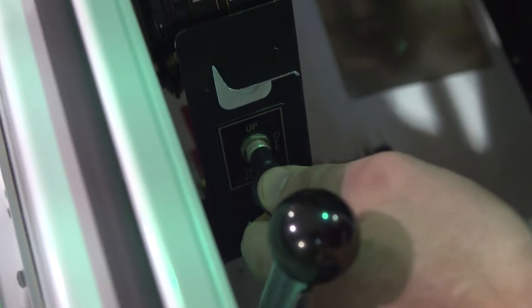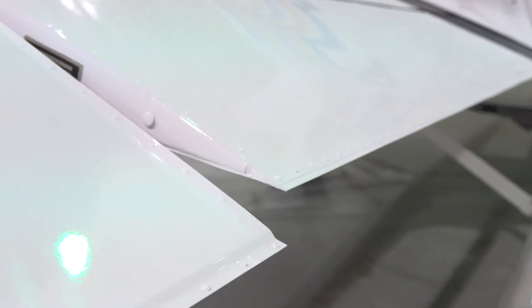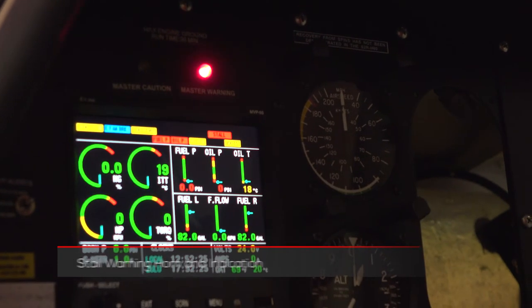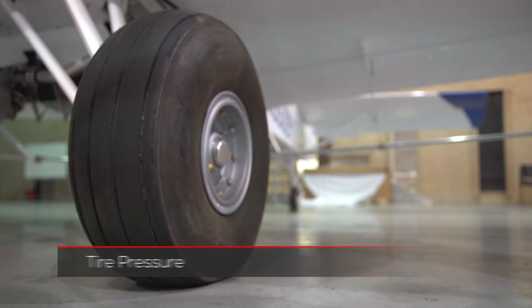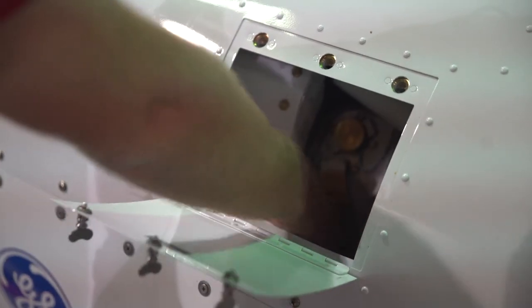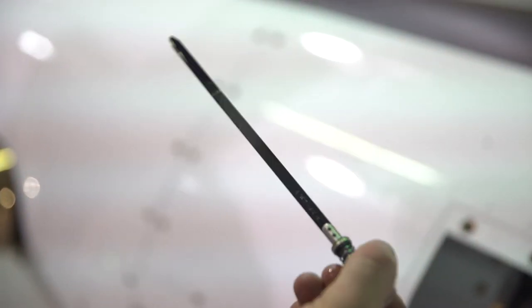We want to inspect the flaps as well to make sure they are functioning, as they are one of the few flight controls that are electric and not mechanical. We're letting the flaps down, checking for 15 degrees of travel down and up. We also want to make sure that the stall warning is functioning — have another co-worker or pilot check it to make sure we get both the indication and the horn. For tire pressure, make sure every day that they are approximately 64 PSI in the front and 75 PSI in the aft for the tailwheel tire. We also want to check the oil levels — both the GE and the Pratt engine will take about 13 quarts to be full, and indications should be between the maximum and minimum on the cold reading.